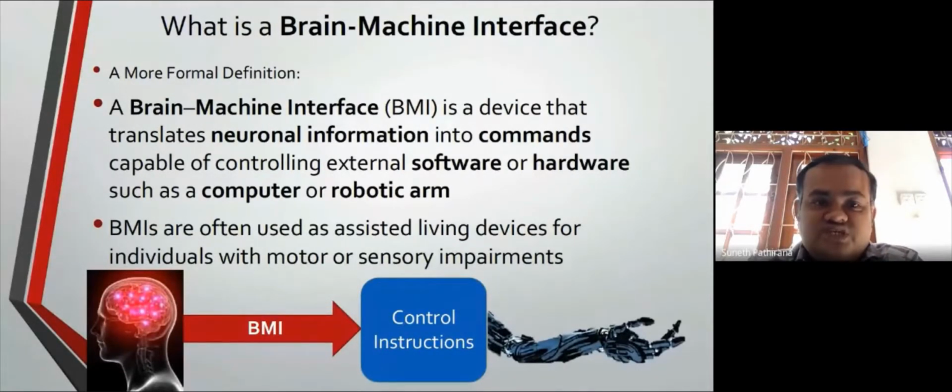So what is a typical brain-machine interface? Here's a formal definition. A brain-machine interface, or BMI, not body mass index; in our context, BMI is brain-machine interface. It's a device, strategy or technology that translates neural information available in the human brain in natural form into commands, executable by a computer, an electronic device or a mechanical device. Simply, a brain-machine interface should be capable of understanding human intentions, human thoughts.